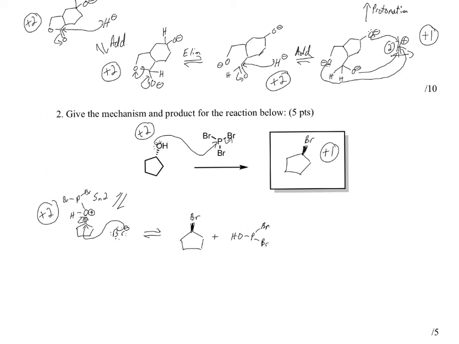This one's pretty straightforward. Mechanism and product. So we have an asymmetric center. Well, actually, it's not an asymmetric center. No, this is not an asymmetric center, but you would do an inversion, I guess we could say. Oxygen reacts there, kicks out like an SN2. Bromine comes to the backside, but because it's symmetrical, it's not asymmetric. No carbocations. This is one of the ways to activate alcohols. Without carbocations, we usually get inversion if there's a stereocenter there. So most people got this right. They did a good job.